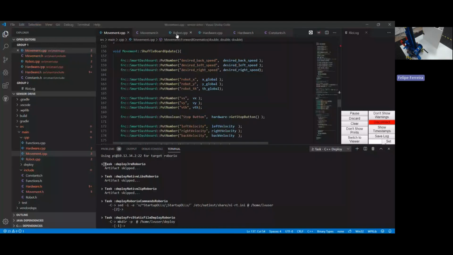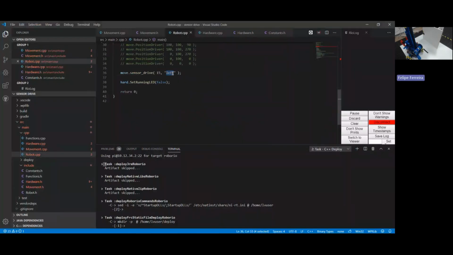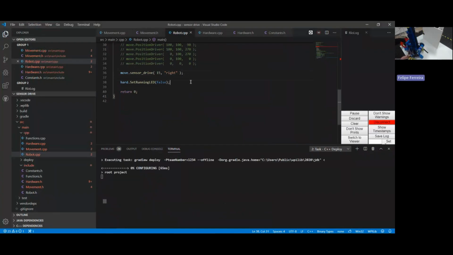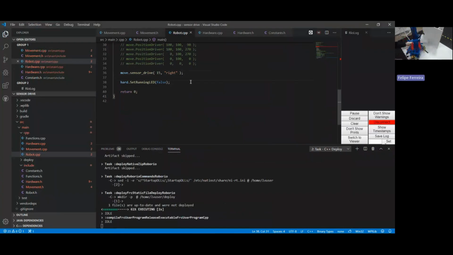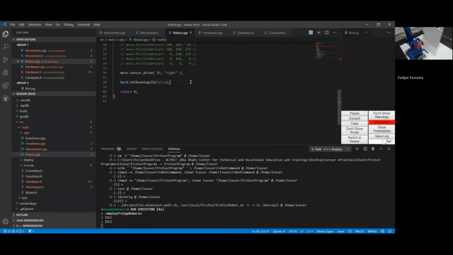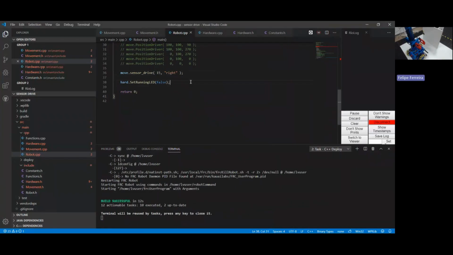Let's try it. So if you see, it didn't drift, it didn't rotate that way like before.